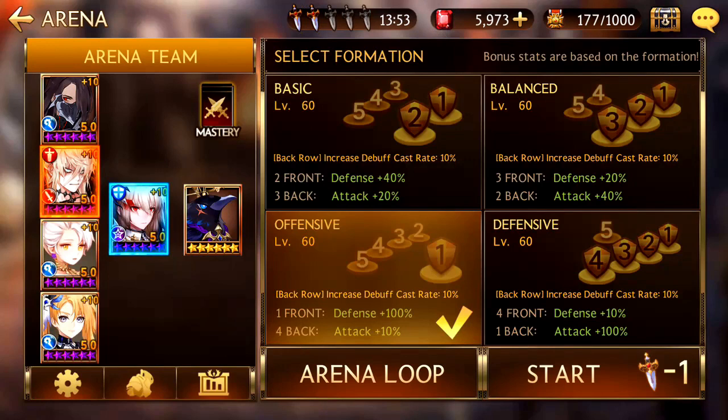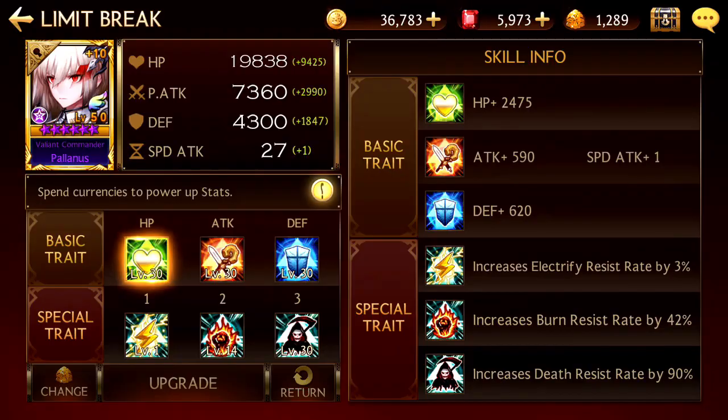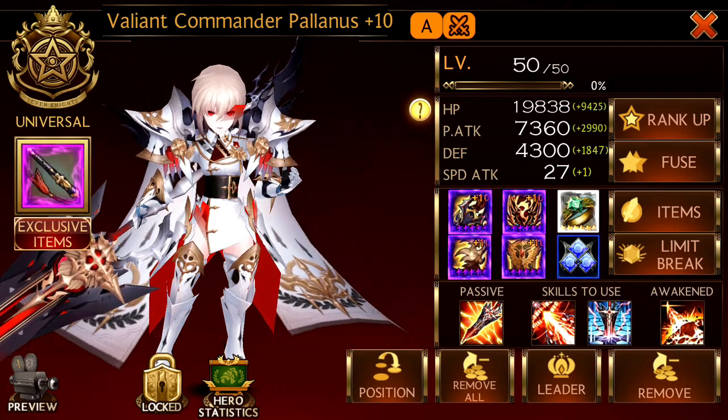Okay, maybe some of the higher tier players will use Battery over Amelia, but I'm using Amelia because I'm really frightened of debuffs, and I don't actually have much gold, as you can see. So sadly my Pallanus cannot be fully limit broken yet. Okay, yet. I don't want to use my rubies, because just too much was spent.